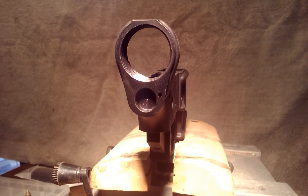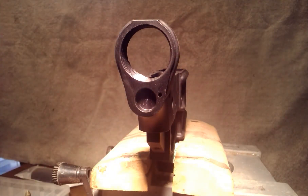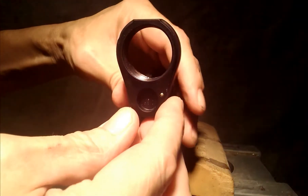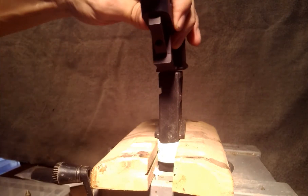We've got our lower here. I'm putting the tap into the tap handle — which of course never goes as quickly as you want when the camera's running, but that's okay. I should have had that pre-assembled. Okay, so we have a tap and a tap handle. Let me take our takedown pin and insert it into our lower — I'm going to put the little detent in. Actually, I'm going to take that back out because I'm going to tap the hole first. So don't pay any attention to me — I don't know what I'm doing.